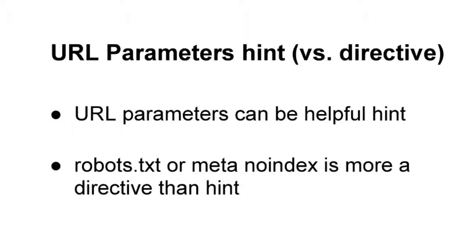For those of you who have that message, you're good to go, and no further viewing is even necessary. But for those of you who don't have that message, please keep watching. One of the main takeaways is that improper actions on the URL parameters feature can result in pages no longer appearing in search. Again, it's an advanced feature. The settings in URL parameters are used by Google as a helpful hint in our crawling process. For stronger directives, you want to use things like a robots.txt disallow or a meta noindex. But using the URL parameters hint is still very helpful.